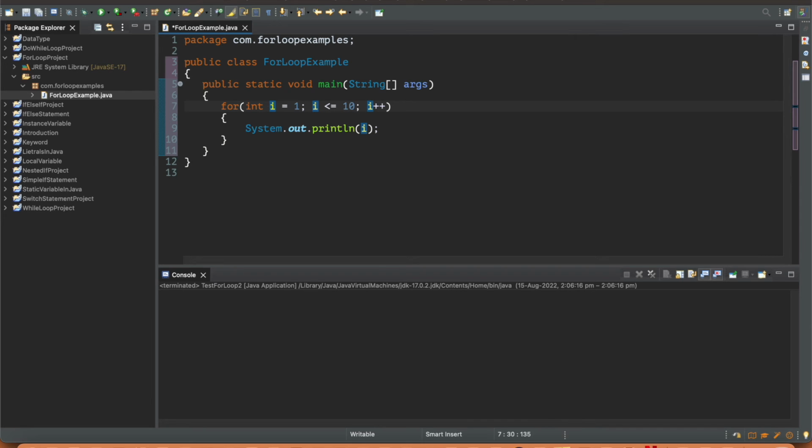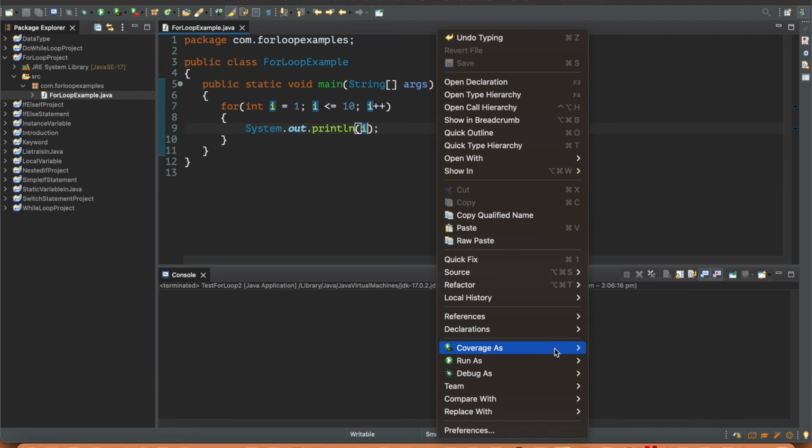This is condition. And the third would be increment or decrement. So I declare increment, that is I plus plus. So we can call it as I equal to I plus 1 as well, for better understanding. And after that, in curly braces, we need to declare for printing variable I. Okay, so I'll save this. I'll show you the output.